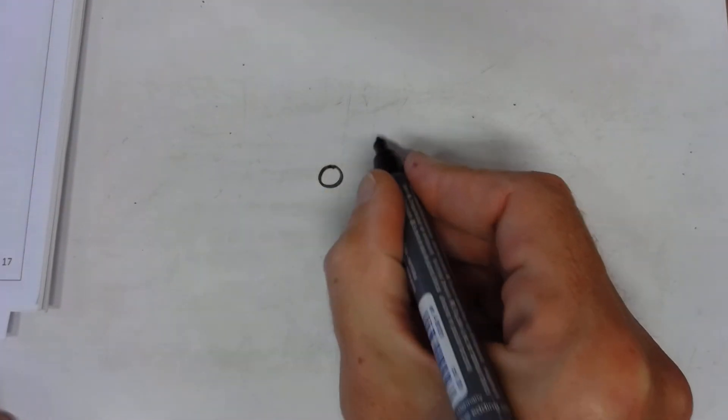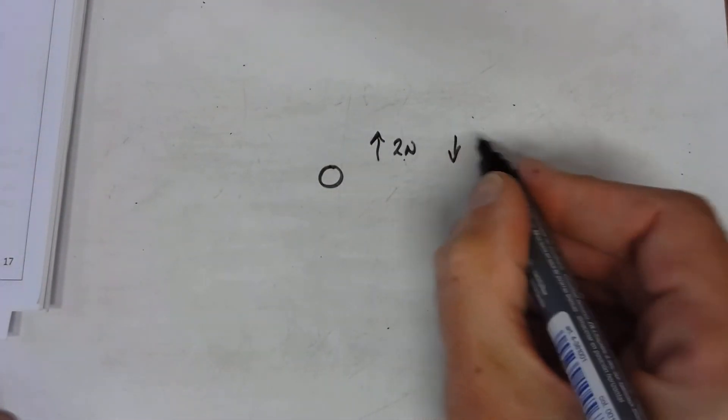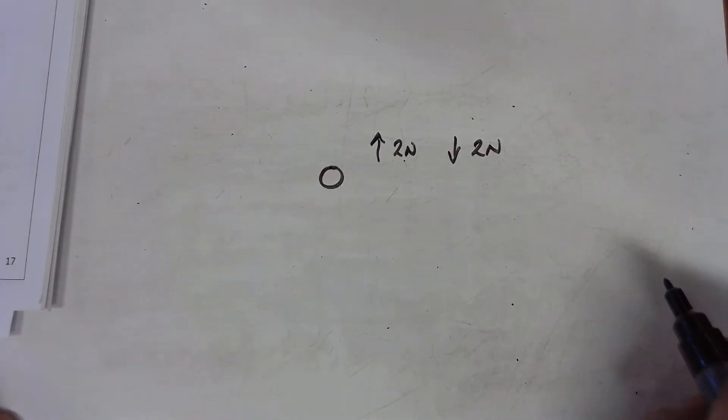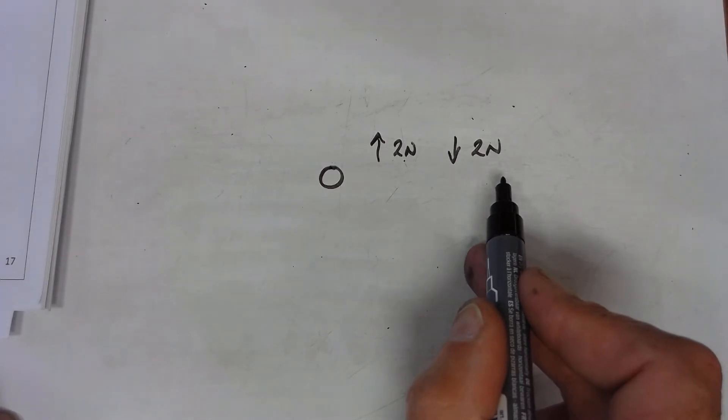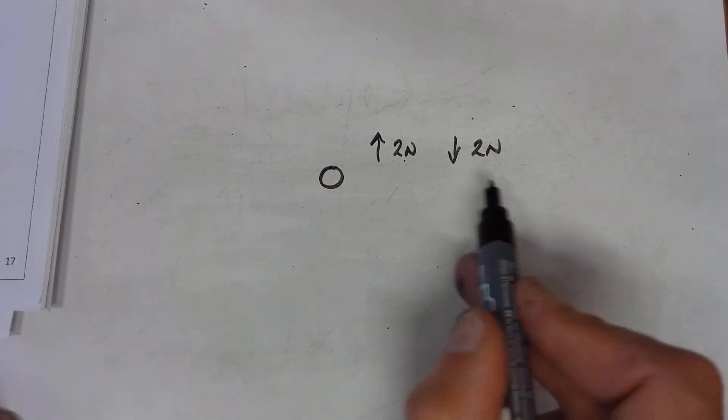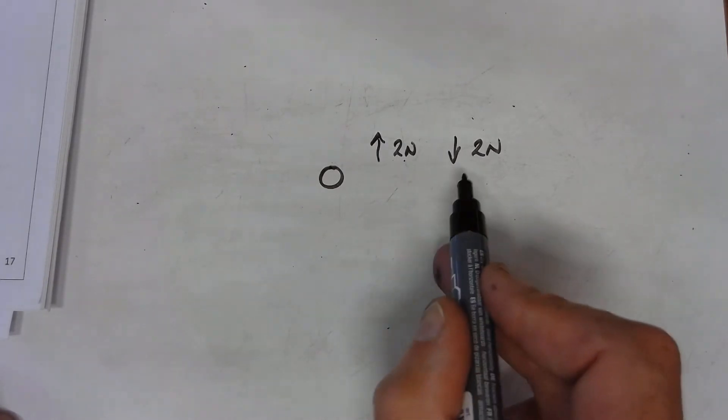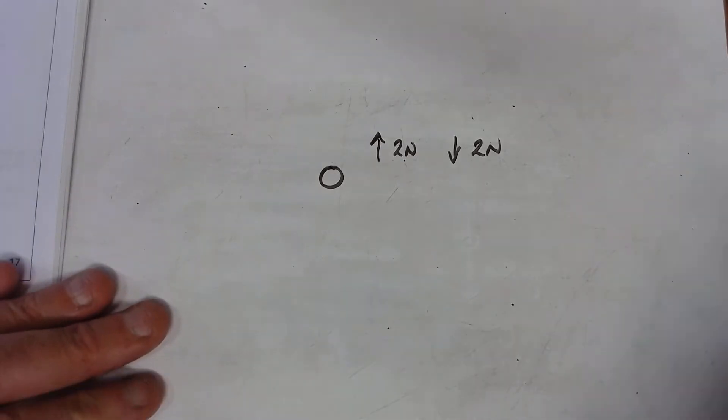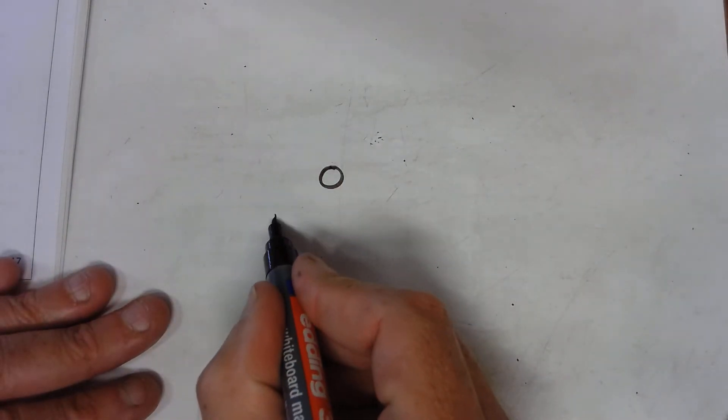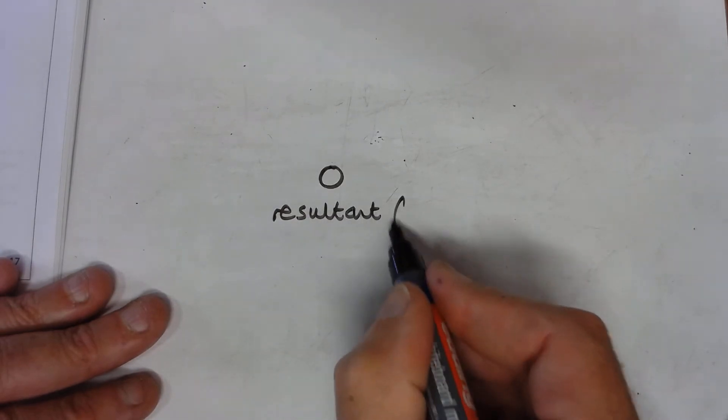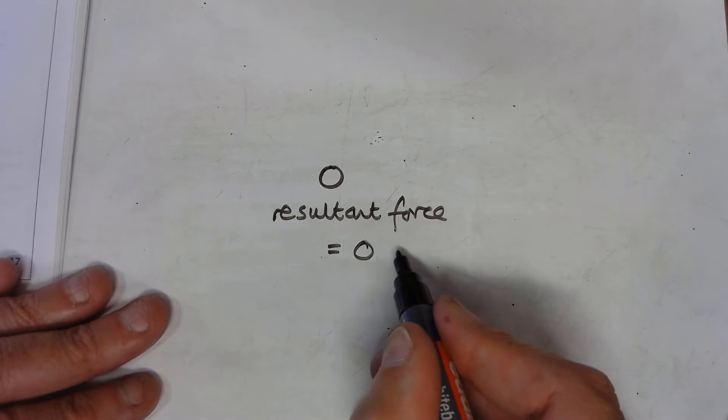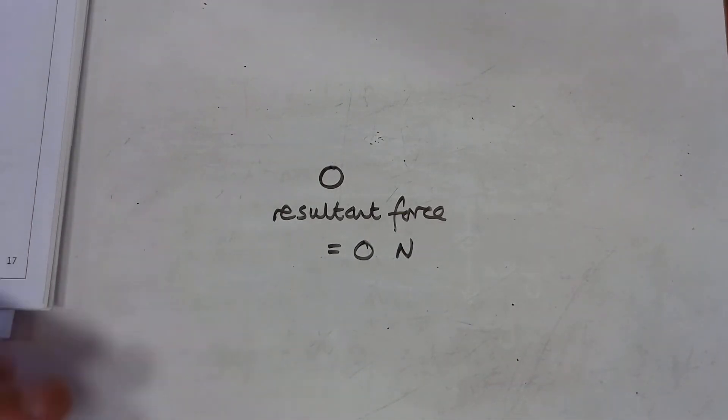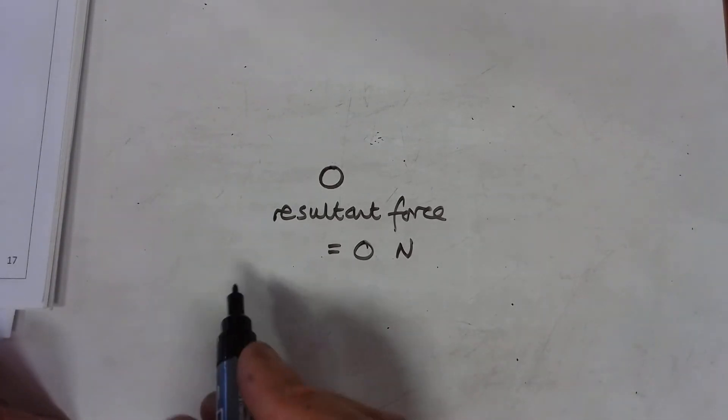So here is our diagram of the mass. That's it. And two newtons up and two newtons down. Interesting. The resultant force acts as a vector, so in its particular direction. So it's two newtons in one direction and two newtons in the opposite direction. So the resultant force here will actually be two take away two. The resultant force equals zero newtons. So for this one, there's no point in drawing any arrows. That would suggest a resultant force. There is no resultant force for part A.